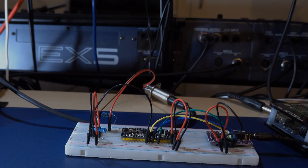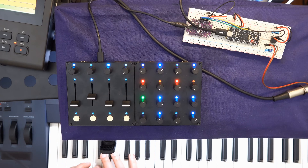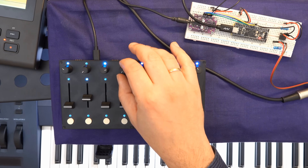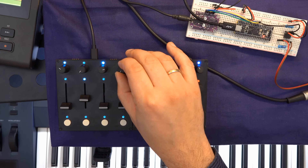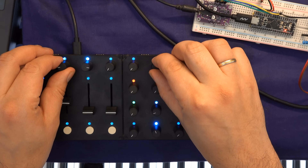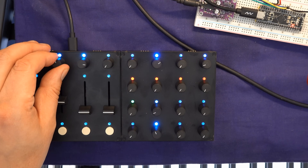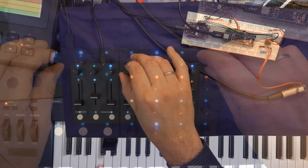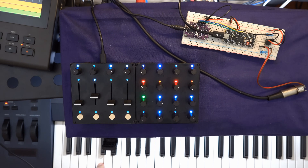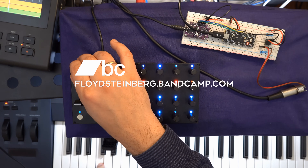Now I'll connect the BP Synth to the MIDI out port of my EX5 and the MIDI controller to its MIDI in port. The BP Synth is a monophonic virtual analog synthesizer that can do pulse width modulation among other things. It has stereo delay and phaser effects on board. Each and every parameter can be mapped to MIDI controllers, as I did in this demonstration in which I've layered four tracks on top of each other. Consider this a sound demo more than a piece of music — if you want to hear a less improvised piece, please visit my Bandcamp page.